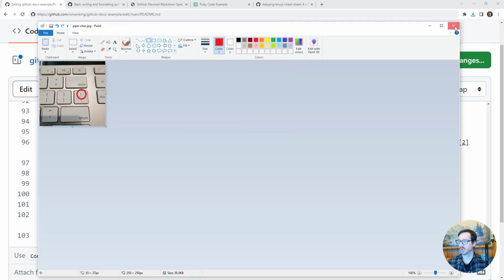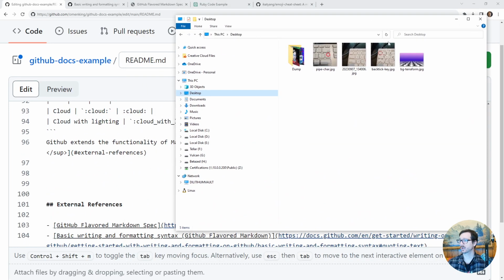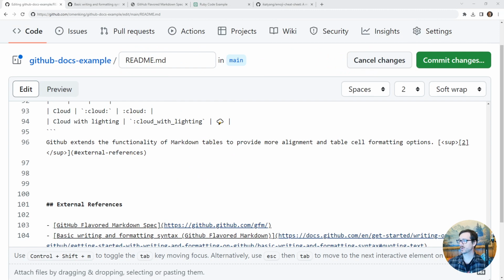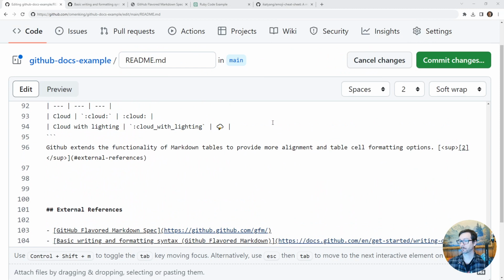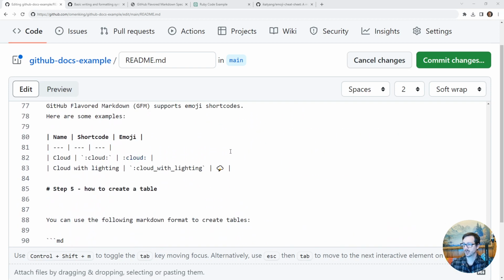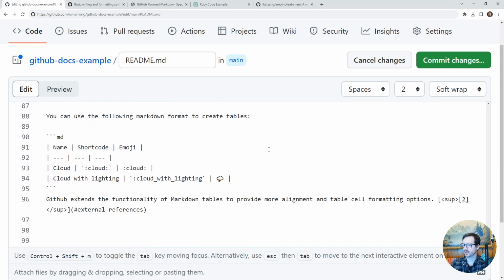Okay. And we'll close this and we'll bring that image in. So I'm just dragging it from my desktop. So the image is right here. I will drag it in. If you don't want to drag it, there's probably some way to upload it another way. You know what I'm going to do is I'm going to show you the other way you can add assets, because here, the way it's added it, I dragged in that image. I'm just curious where it went. Yeah, I put it into the assets directory here. So yeah, that's fine. Yeah, we'll upload it directly.